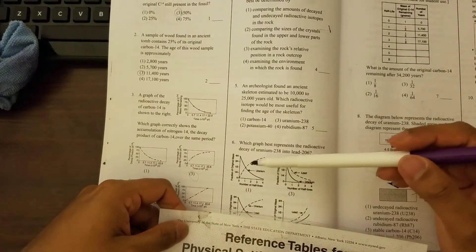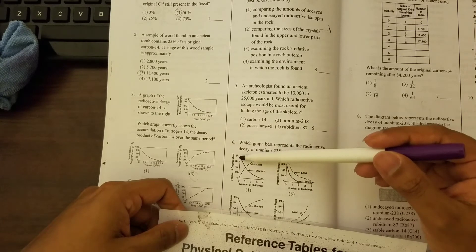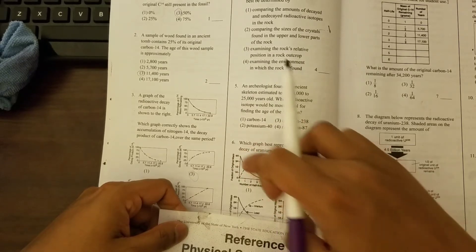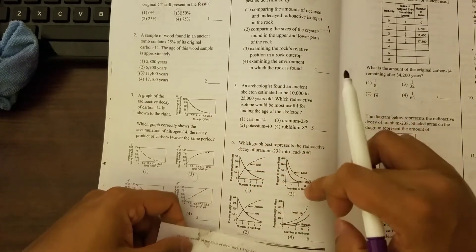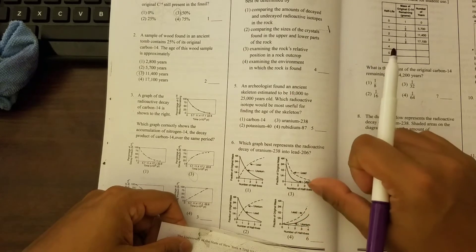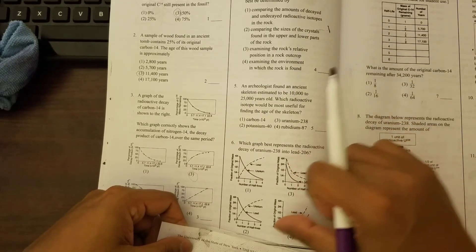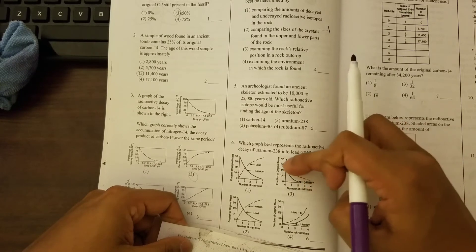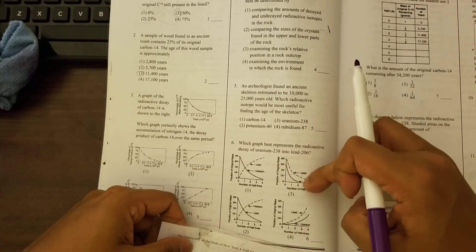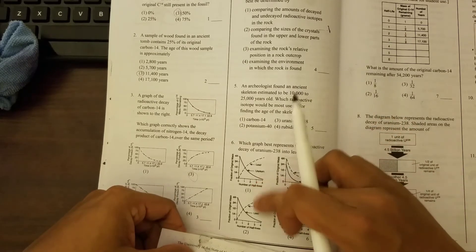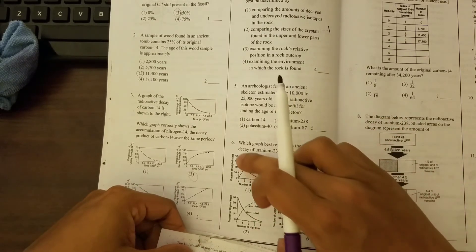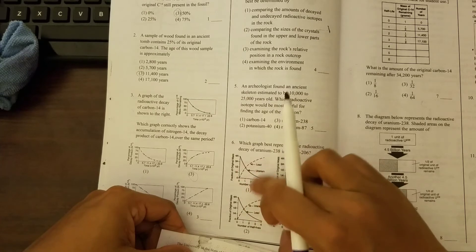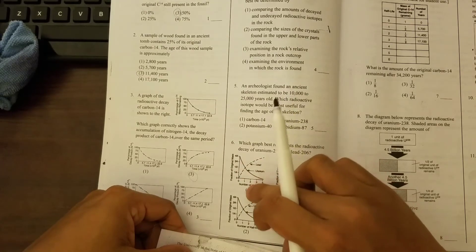So we already know that the uranium is going to lose its radioactivity. So the first one is actually showing you that it's decreasing, it's losing its radioactivity. But if we look at four and three, you'll see this is inaccurate. Three is inaccurate because after only the second half-life, it's becoming very close to zero, which is not correct. So we only have one and two. One is actually saying that uranium is decreasing, but two is saying that nope, uranium is increasing. So that means the answer choice is one.